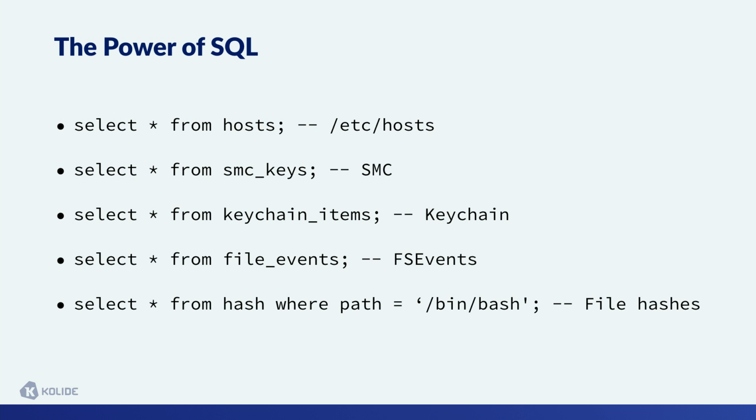So this is using the power of SQL to get access to this stuff. For example, you can just do select star from hosts, and that's going to enumerate everything that's in your /etc/hosts file. Or what's in the keychain: let's select star from keychain_items and get a sense of the metadata that's in there. Let's look at all the file events that have happened in these folders that we want to monitor. Has something changed on this file system that really shouldn't be, through normal user activity, or if it's a server, nothing should be changing there. So let's monitor the files. File hashes, there's just a lot of power here.